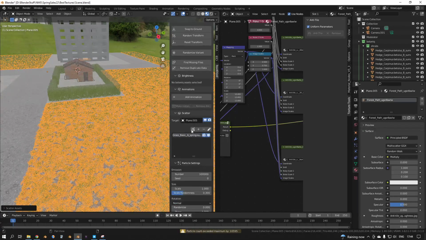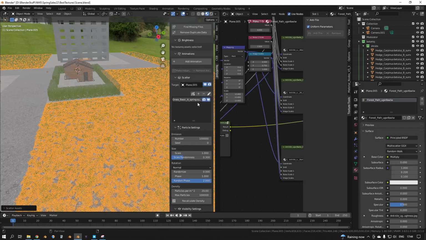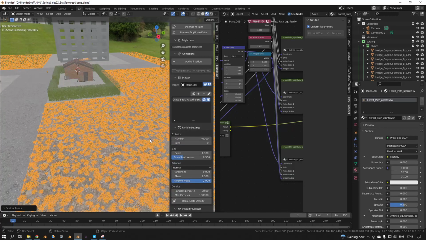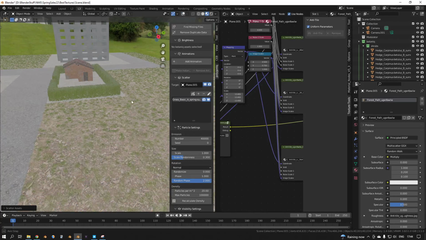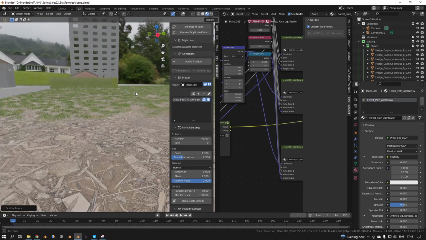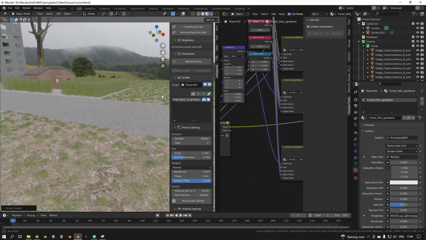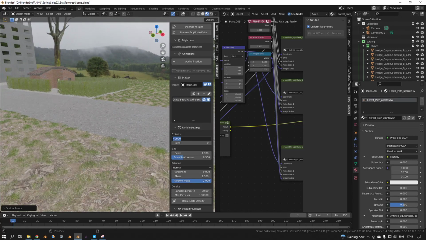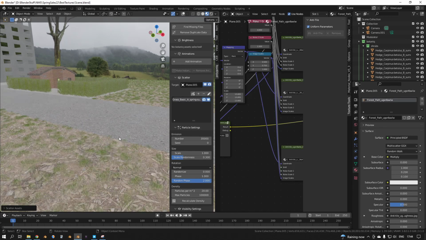So, and then you find a lot of settings over here. I want to reduce that, so it's 100,000. I want 40,000. Turn off the outline. I think that's alright for me. I think maybe even less. Oh yeah, this is good. Maybe I can scale it up a bit. That's nice.